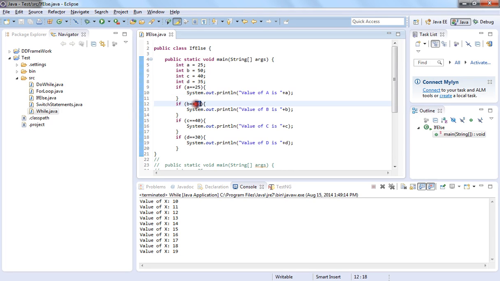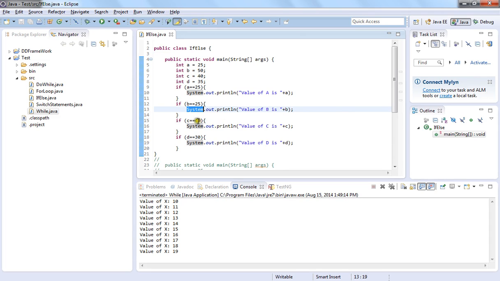When it comes to another if, I am verifying if b equals 25, meaning I am verifying whether the b value is 25. No, the initial value I have assigned here is 50, so the condition is false, then this statement will not get executed.